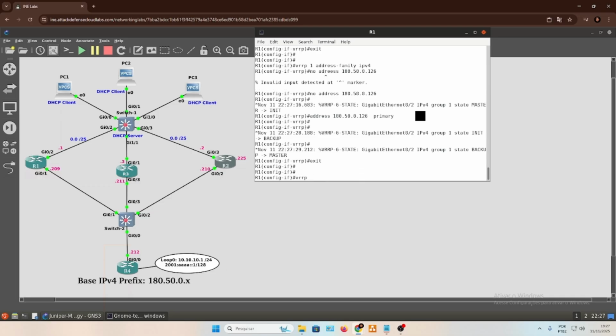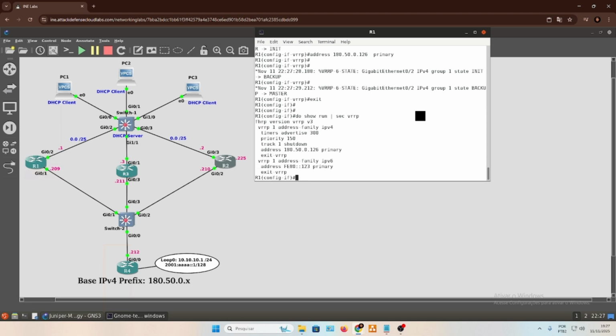VRRP. We can check that by saying do show run section VRRP, and then it shows to me that I have the VRRP version 3, VRRP 1 address family IP version 4, timers, priority, track 1 shutdown, address primary, and exit.